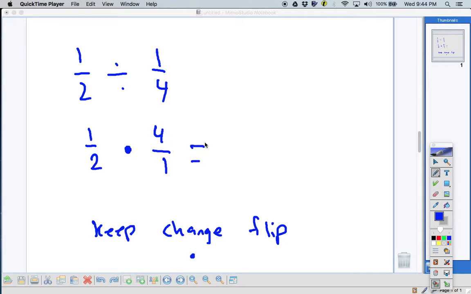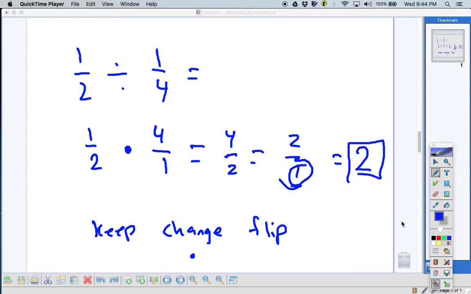Now it's simply a multiply problem. So we multiply across. 1 times 4 is 4. 2 times 1 is 2. And 4/2 has a 2 in common. You can divide top and bottom by 2. So 4 divided by 2 is 2, and 2 divided by 2 is 1. So our best answer is 2/1. And anytime you see this 1 in the bottom all by itself, you don't actually need this 1 down here. This is simply the number 2, and this is our best answer, 2.